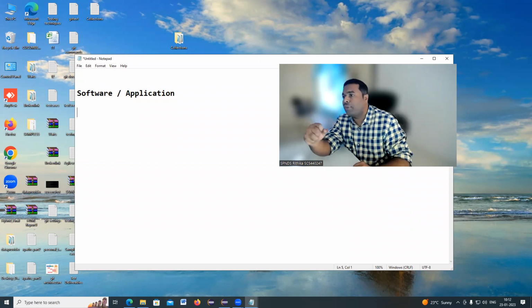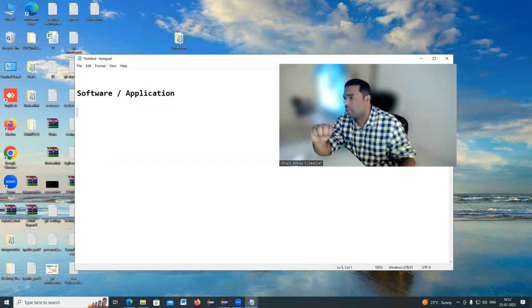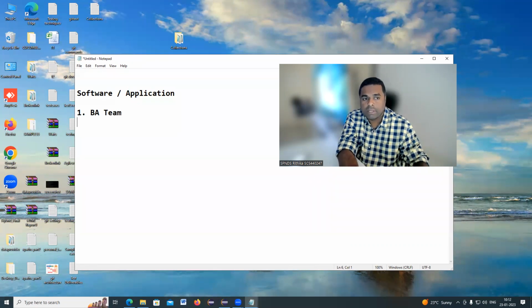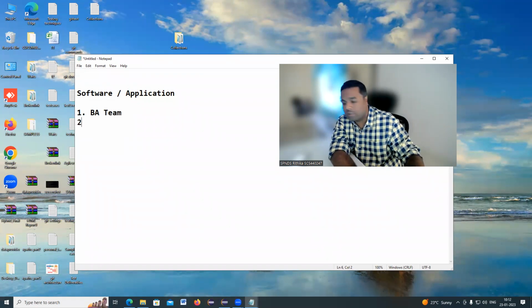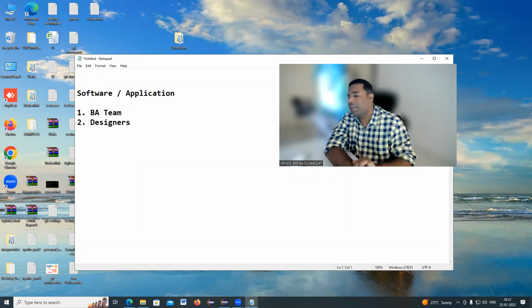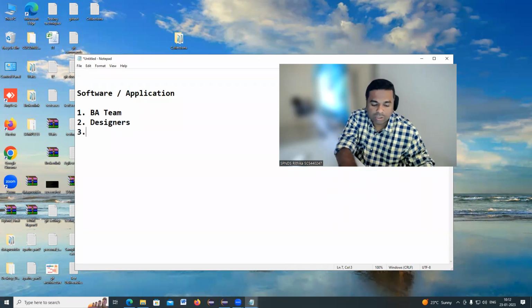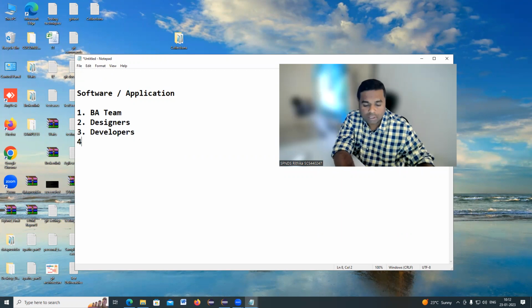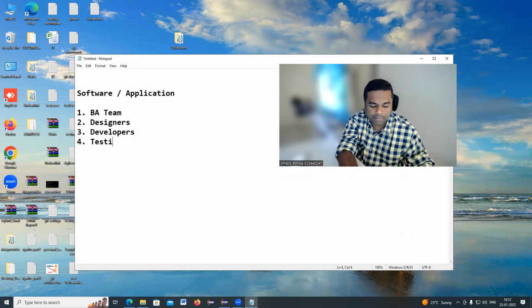To develop a software, there will be 4 teams involved in the organization. What are those 4 teams? The BA team, business analyst; BA means business analyst. The second one is designers; the design team will be there. The third one is developers. And the fourth one is the testing team.